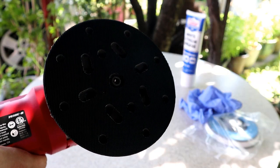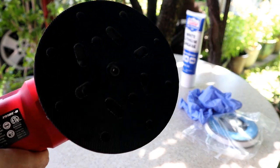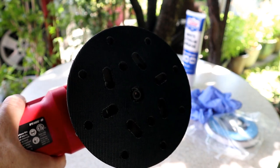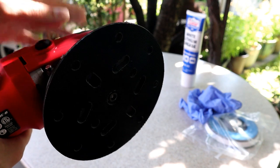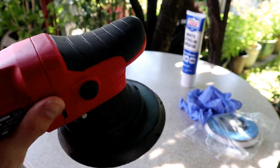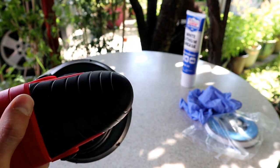So the first thing I want to do before we actually go ahead and take this apart is I want to see if we could capture on camera, we're gonna slow it down and see with the original backing pad and the original grease how this thing operates in terms of vibration and stability.